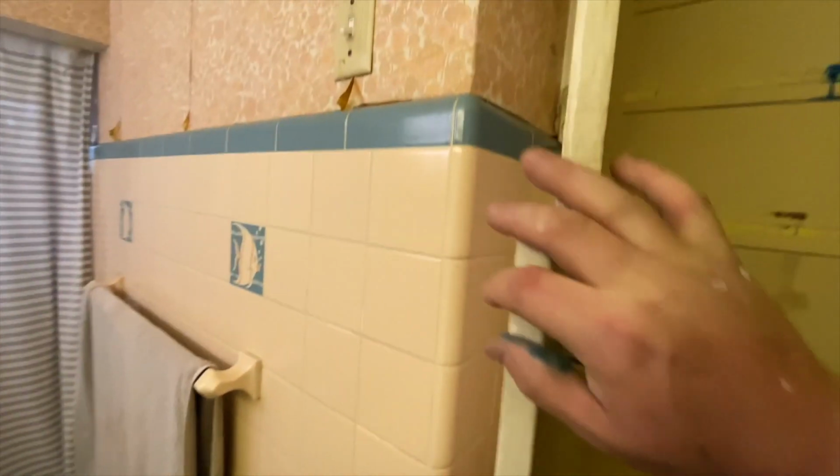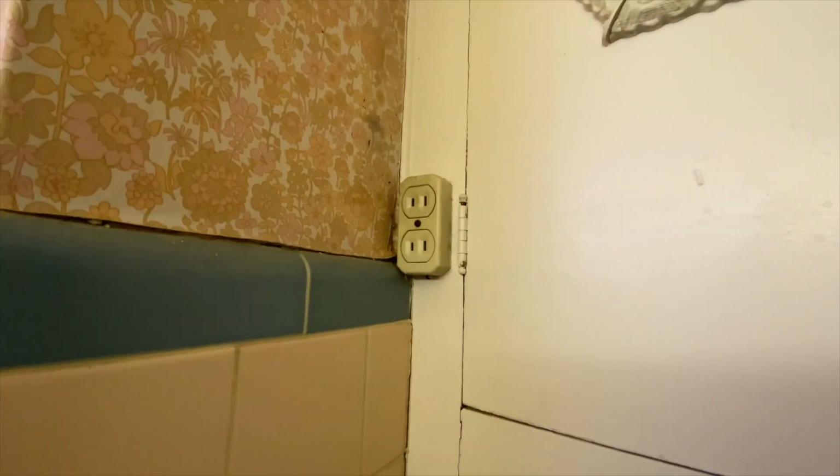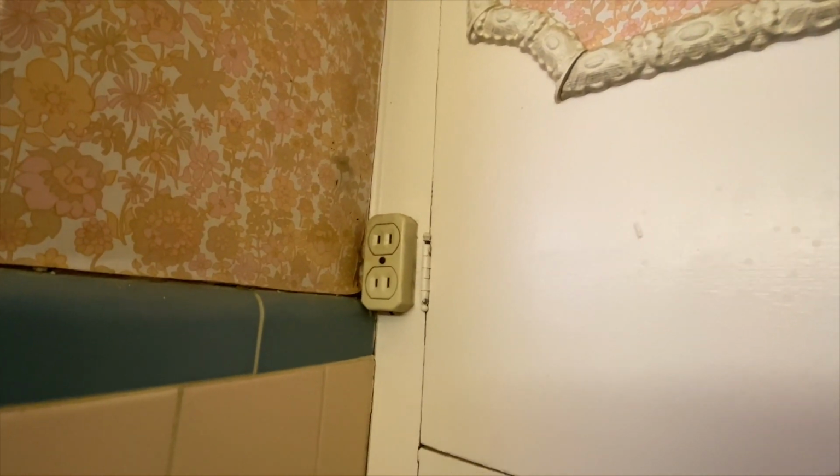So it didn't take long to find the first problem. This wire is actually going through this shelf all the way down through the subfloor, and it goes to this outlet. And not only is it not even close to being run to code, but it's way, way, way undersized.